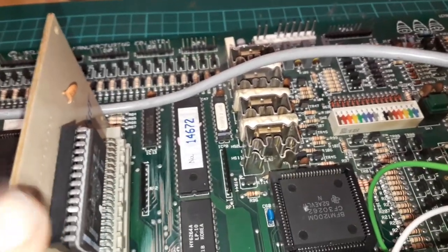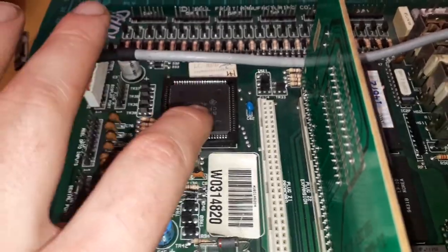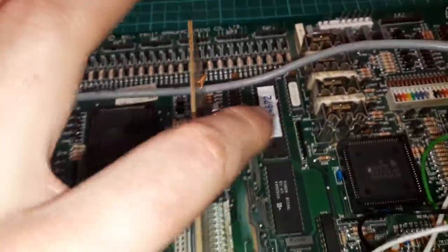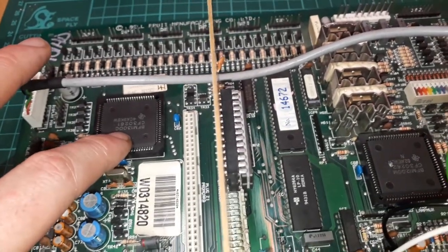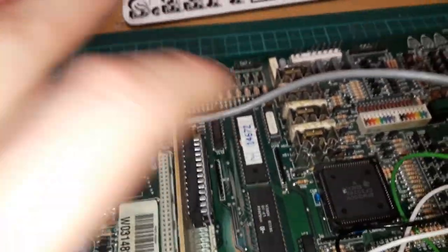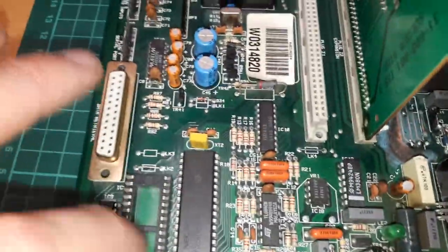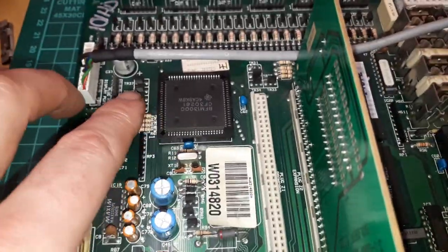The address decoder on the Scorpion 2 is done by this. This is the control multiplexer. What it does is the processor will talk to this as well as the rest of this, and this here decides whether it's going to select ROM or RAM or other parts of the board, whatever. I think this has some stuff to do with the sound circuit as well. It has to do with the alpha drive. The alpha display comes straight off this as well.